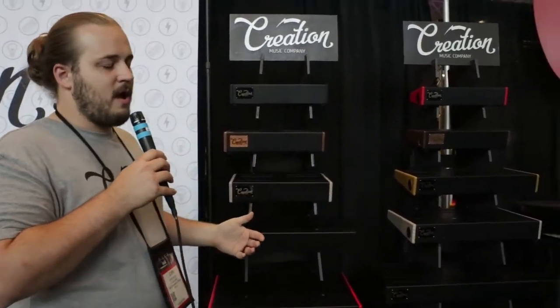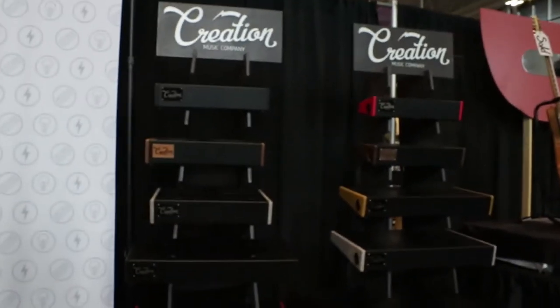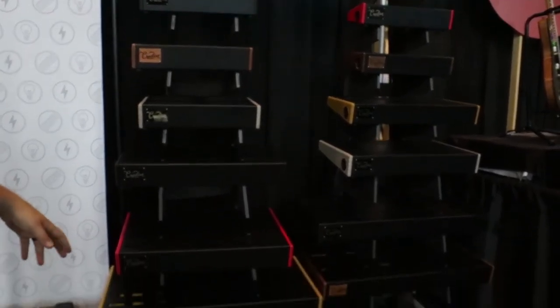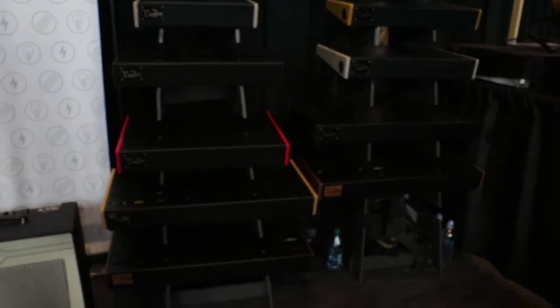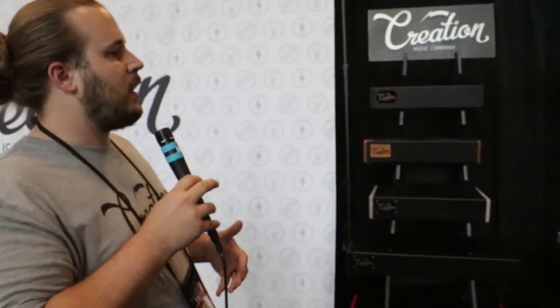They're over here in their various sizes and finishes. We have five different sizes of pedal boards. They start at $129 for a standard model all the way up to $229 for the 32x16 standard model. Of course our custom shop is still open — we can still add jacks and power, handles, all sorts of different things. We can do face plates engraved to the pedal boards, so we can really dress them up and customize them and make them the way you want them.